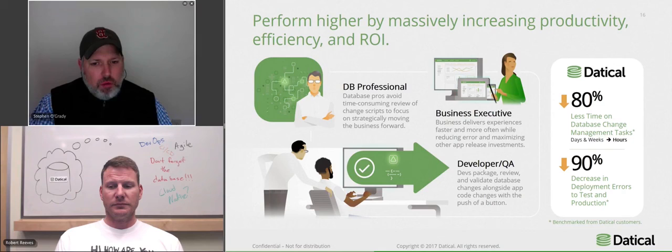One of the biggest takeaways when we have these conversations is that the benefits are both individual and organizational. On an individual level, you spend less time doing things that are boring — you can automate out some of the tedium. From an organizational standpoint, you can move more quickly and deploy more quickly. We're in a world that has come to the consensus that it made sense to bring together developers and operational staff, because breaking down that barrier allows everybody to move more quickly and operate more efficiently. I don't understand how you would make the argument that you shouldn't do the same thing with your databases. This has been a great opportunity to see how Datical is doing that.